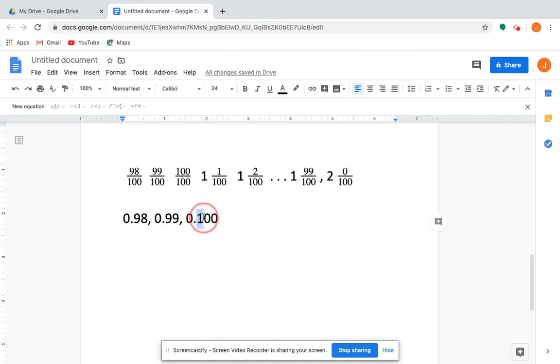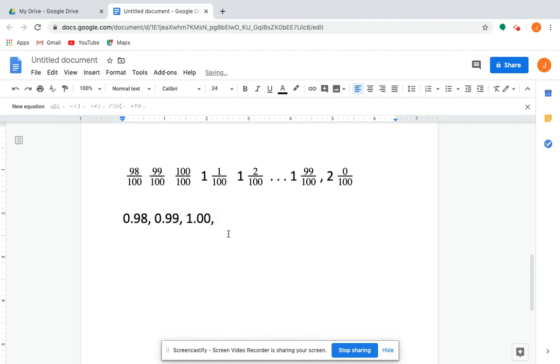See, we're in the tenths place. We only have 1 tenth, and 0 in the hundredths place. That third place value is actually the thousandths, but we won't talk about that yet. So this isn't right. It would make sense if we could count 98, 99, to 100, but that's not where we go. We're only one hundredth away from one whole, same as in the fraction. So then we just have one whole.